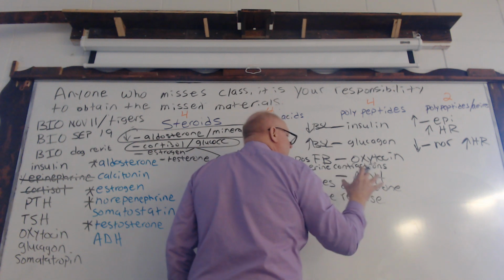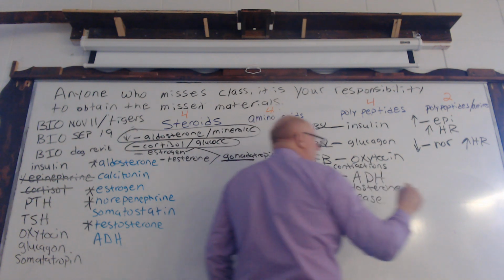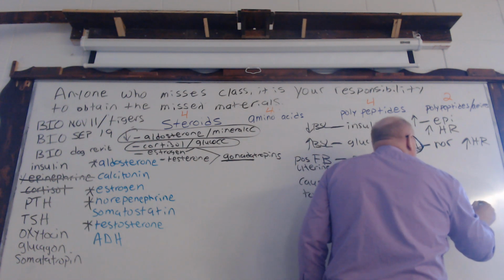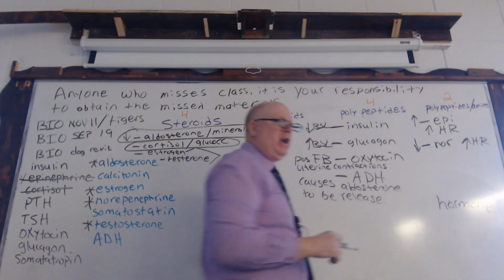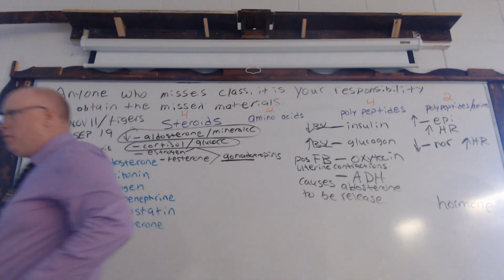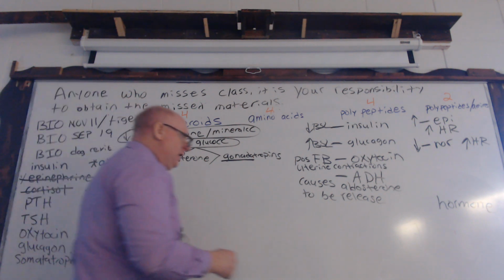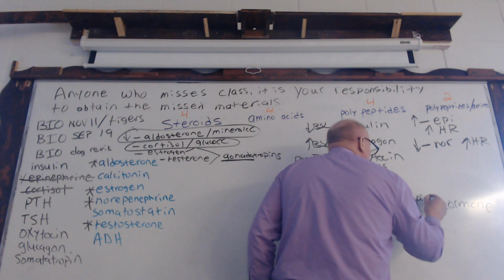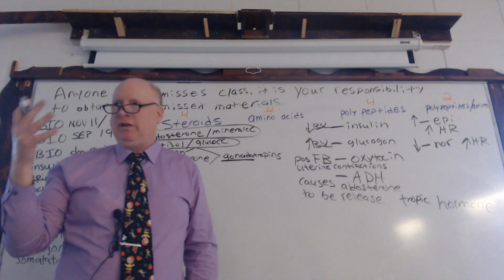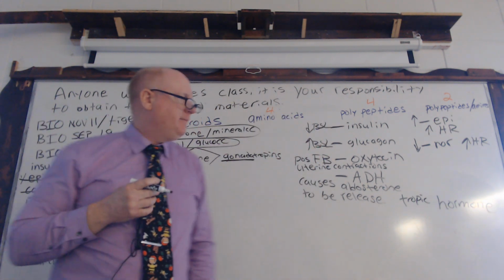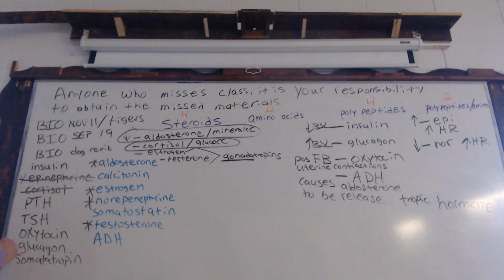So then this is a very good example of, okay, I know these are all hormones, but one of your vocabulary terms where you have one hormone that's looking for very specific receptor sites. In this case, it is the kidneys. It is a tropic hormone, okay? This is probably one of the best examples that you could give as a tropic hormone because it's out looking for a specific target. In this case, it's the kidneys. Okay, so we've done that one and this one.